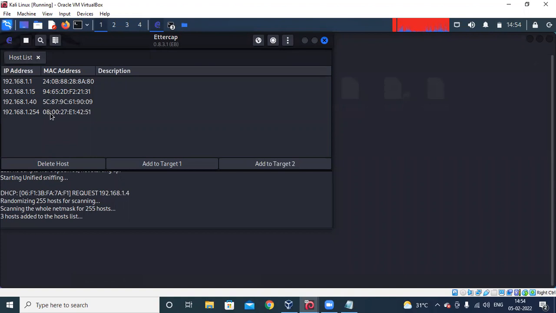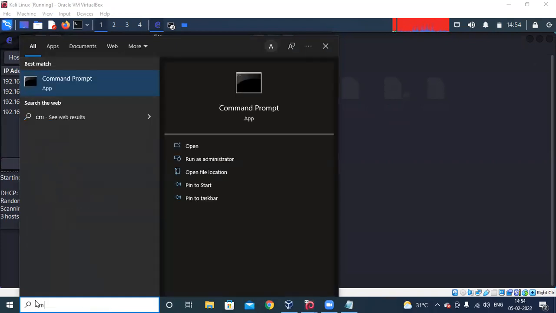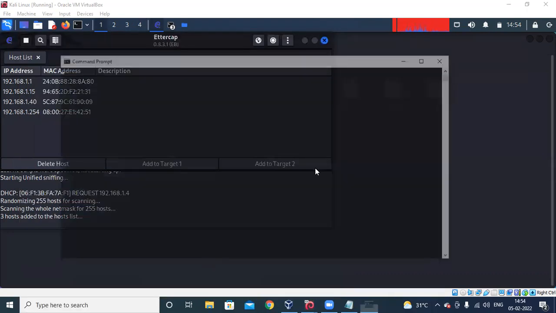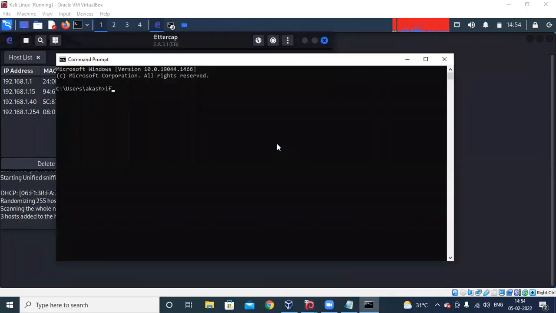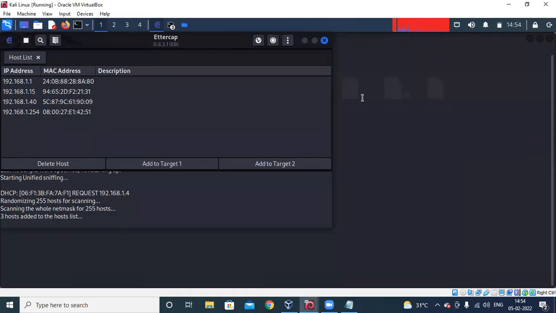See, it's 254, the server IP address. Now I'm going to take this Windows IP address. I don't know what the IP address is, so I'm going to check my IP address. It's 1.40.